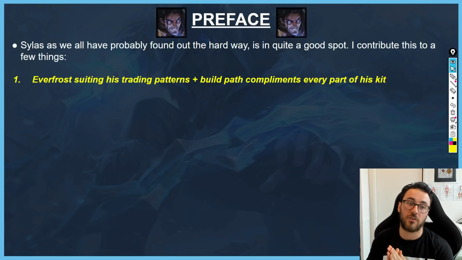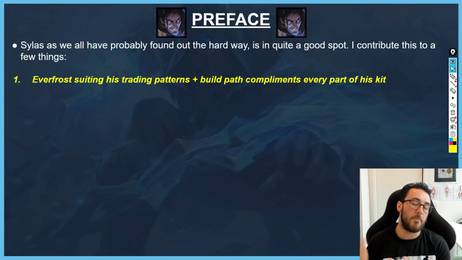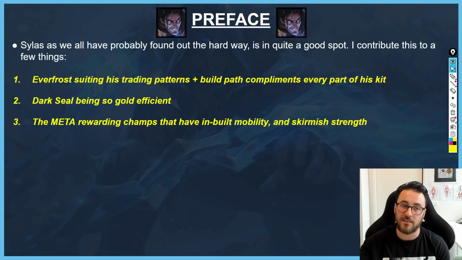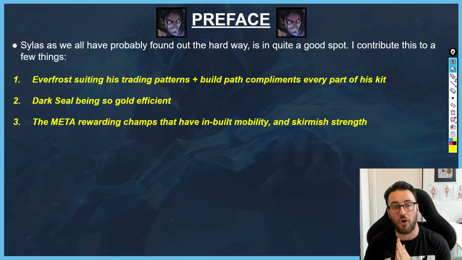Number one, Everfrost suiting his trading patterns, being an exceptional item, and the build path itself complements every part of his kit. The ability haste, the hard CC, the extra durability, etc. Dark Seal being so gold efficient for obvious reasons, and just working so well on a lot of these AP champions. The meta rewarding champions that have inbuilt mobility and skirmishing strength.